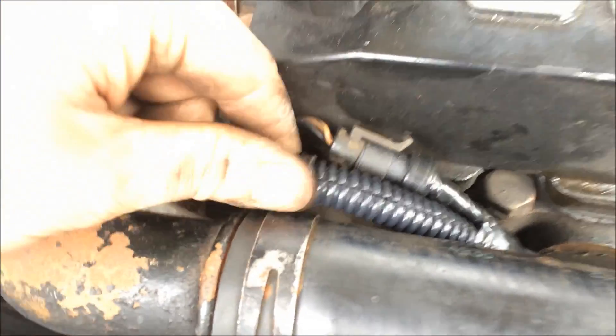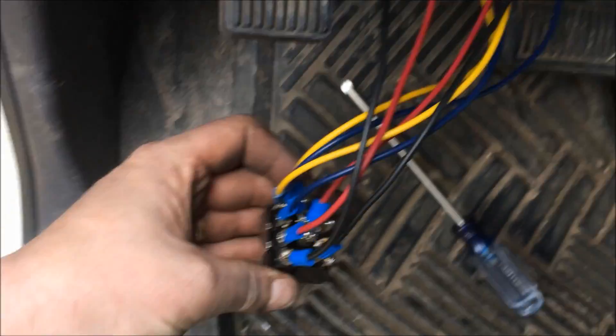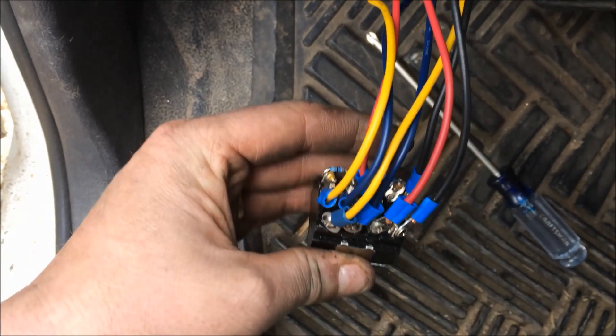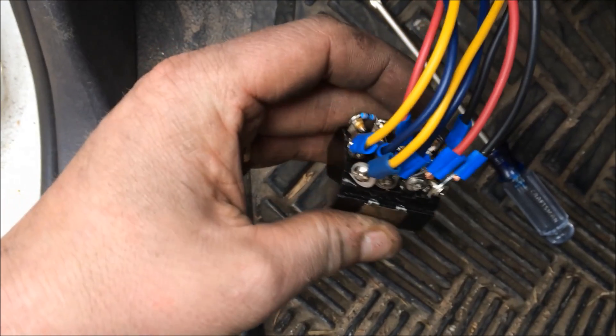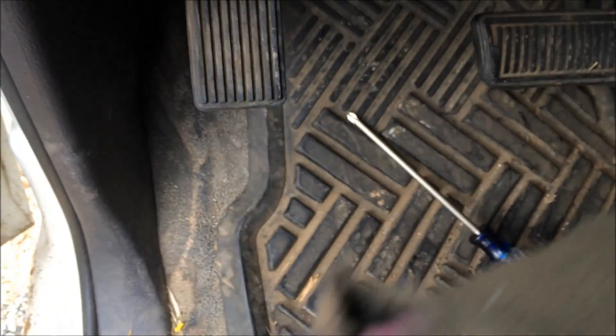I got the coolant temperature sensor spliced in — my fancy wire loom. There's a wiring harness down here for the alternator underneath this cooling hose, and I routed it with that, then across here and underneath the brake lines. I'm getting ready to fish that through the hole. I got the switch wired now — it looks like a bloody mess, but it should work okay. Black going to black, red going to red, blue going to blue, yellow going to yellow. It should work out alright. I'm going to start my truck and try it, then install the switch — it'll be about right here.